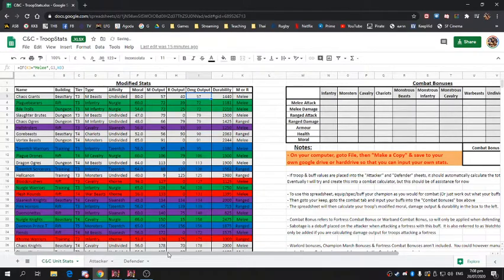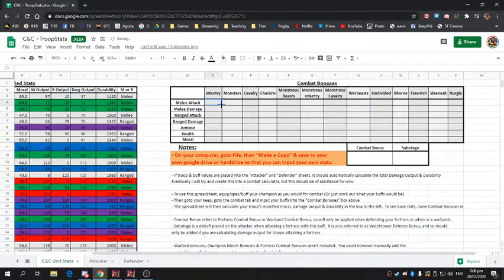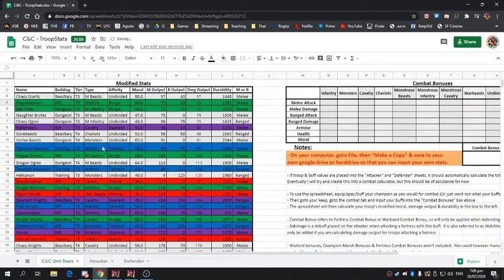Now the great thing here is that you can put all of your combat bonuses into the spreadsheet on the right hand side here. You can put in all your Nurgle buffs, your melee attack, melee damage, whatever. Then if you do the sorting after you've put those bonuses in, it'll sort them specifically based on your stats. Obviously, it's best if you do that while you're in a combat spec, but you can do it when you're not in a combat spec if you want to.